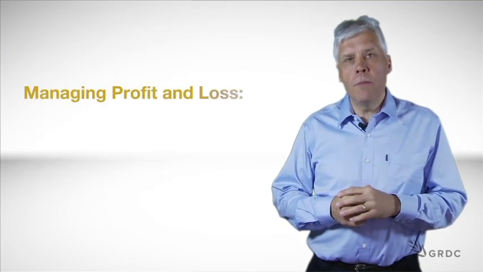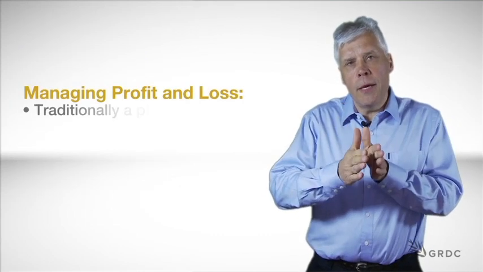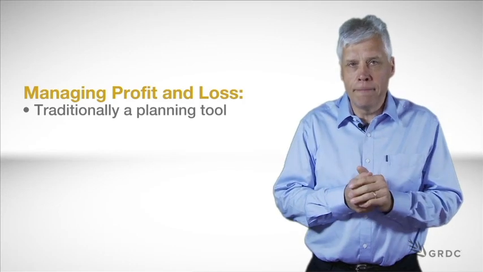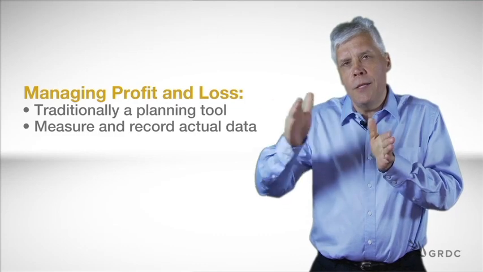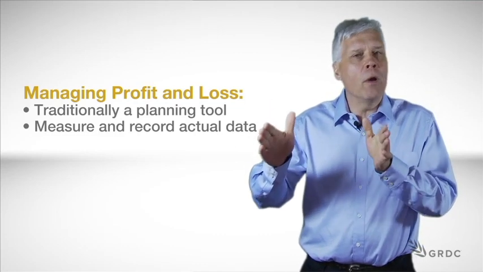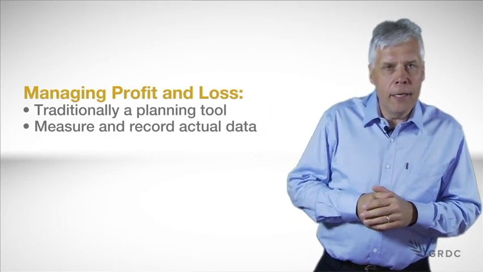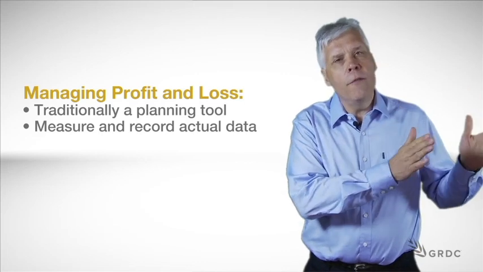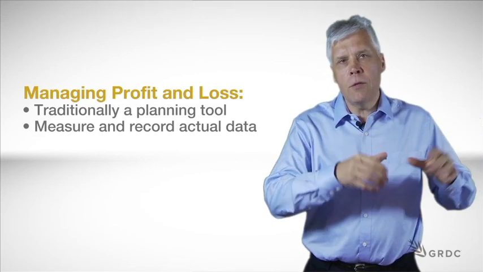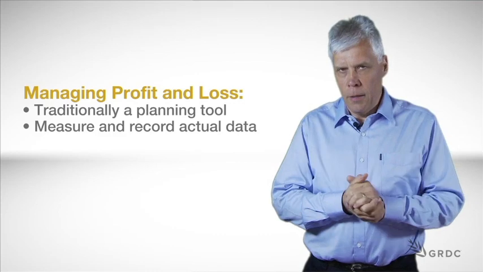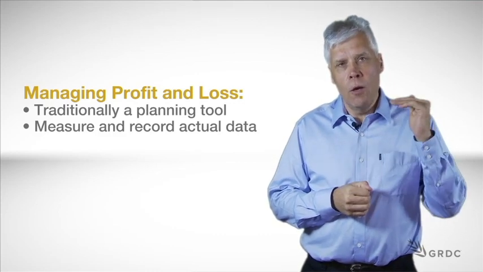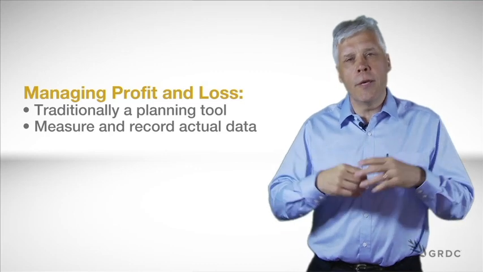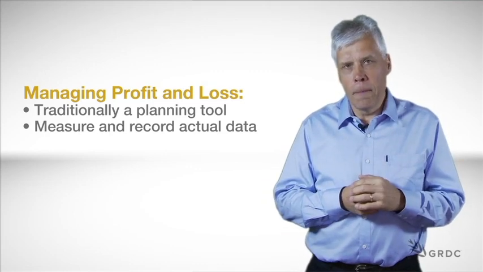Profit and loss has traditionally been used as a planning tool where you sit back and plan the next 12 months out. But a lot of farmers are also finding it really useful to say, once they've finished that season, to measure what actually did occur. And then if you've got a record of 5 years of that profit and loss actual occurrence, it gives a rich level of information to know how the farm's been performing, and also helps you with your banks and talking to your accountants about viability.